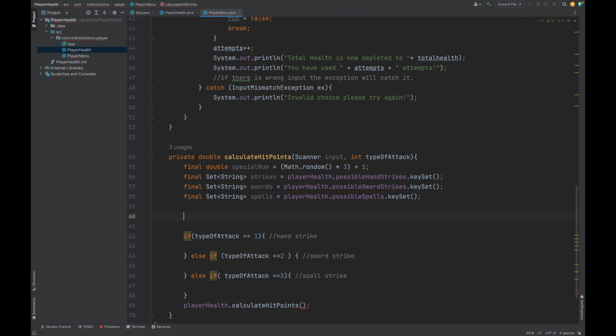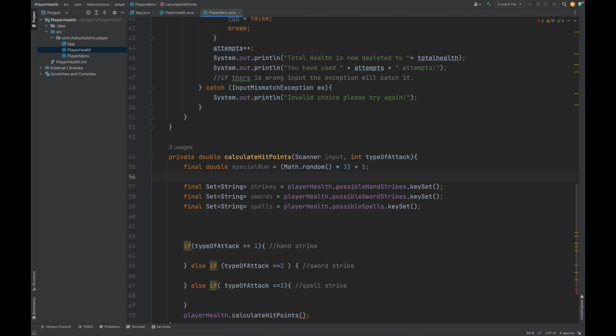Okay, now that we have this, we're going to redo some of this. How are we going to do this? I'm going to refactor this because I'm doing it as I go on the fly, so it's not a straightforward task.